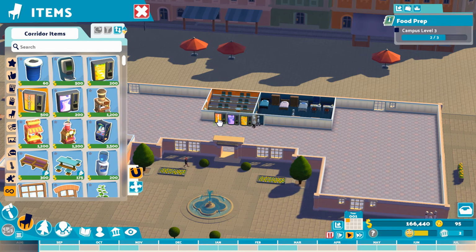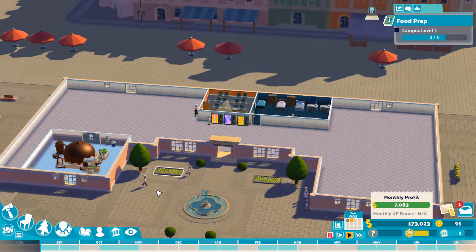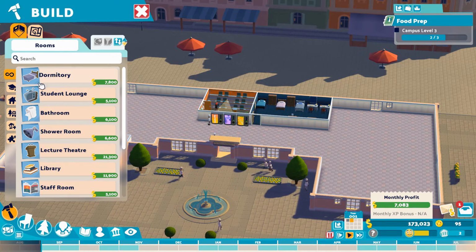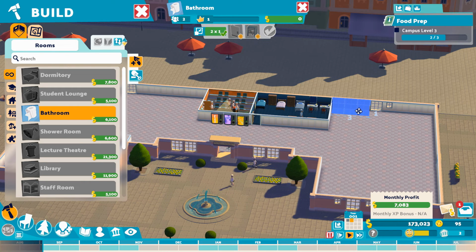There we go. And number 3. That's it. Campus building has gone up to level 6, was that? Or was it up to level 1? I think it may have been up to level 1. Okay, so after that we need a bathroom. So let's put in a bathroom.